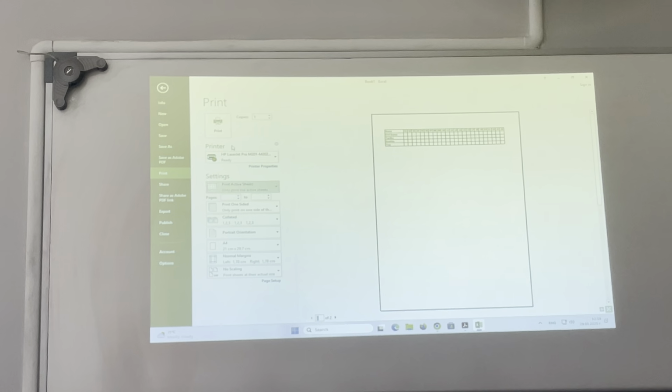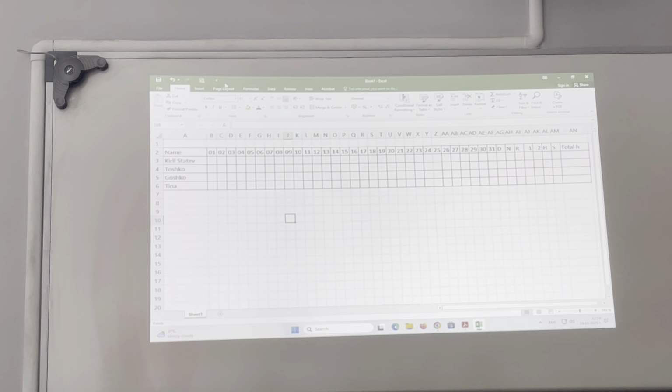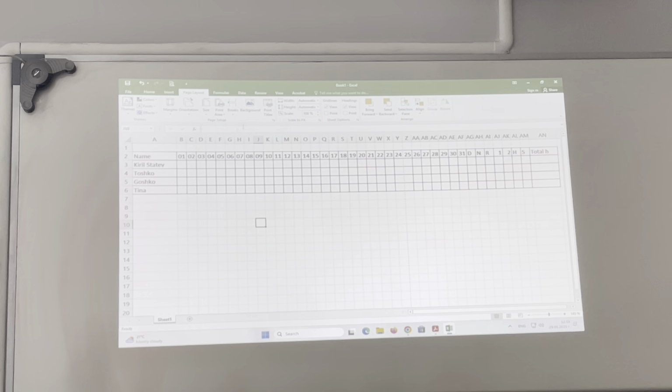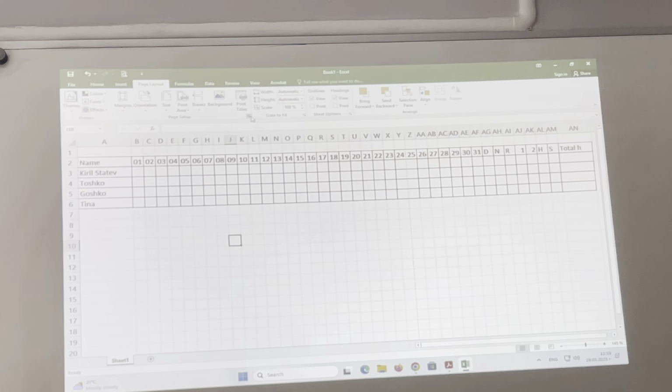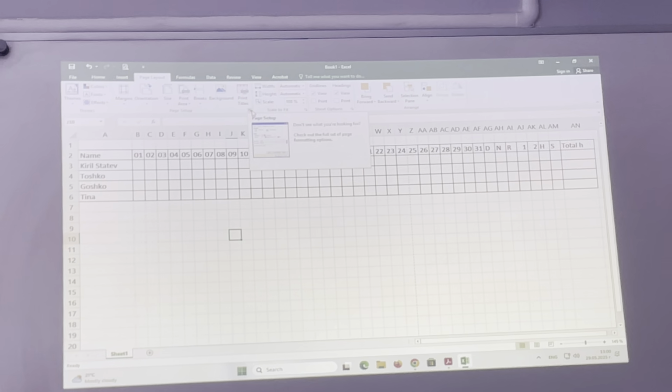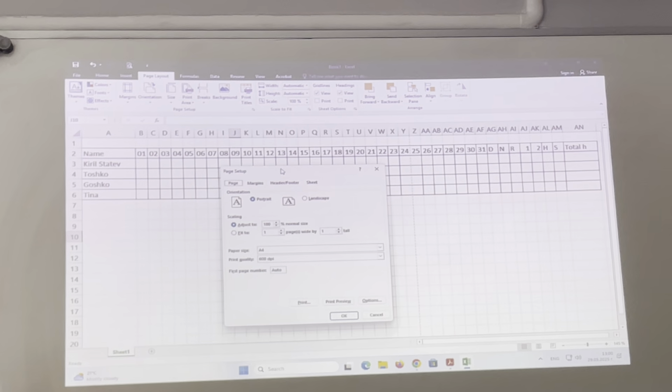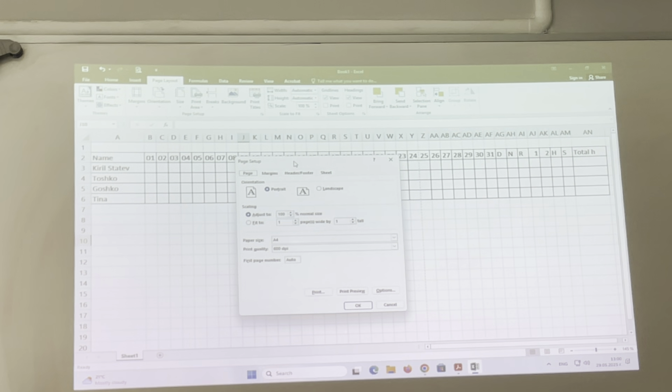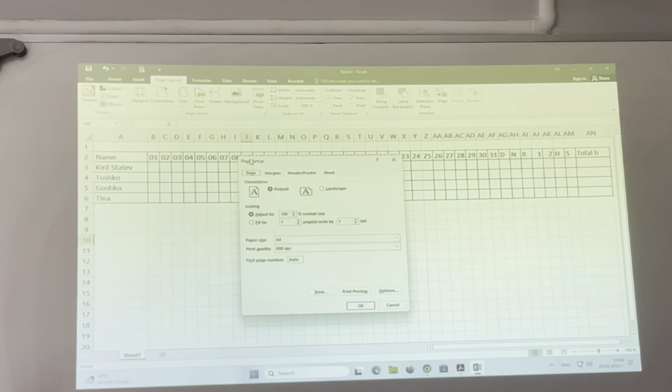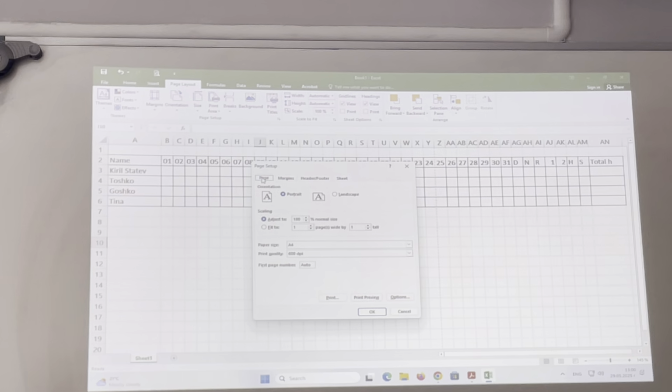So what we have to do is go to page layout, and then in the page setup section we click the little arrow in the bottom right corner to display the page setup dialog box. We already did that in practical task number 6, but here we'll be working in the first tab, page.